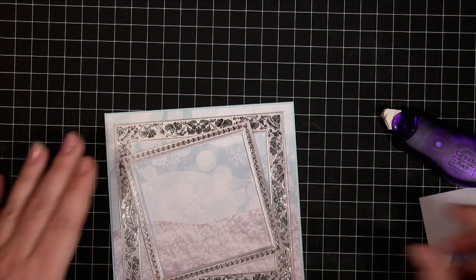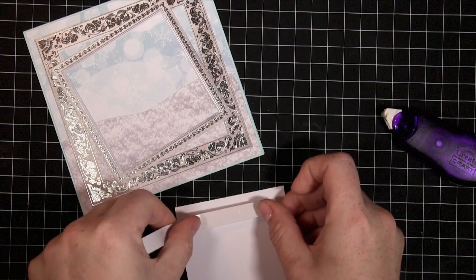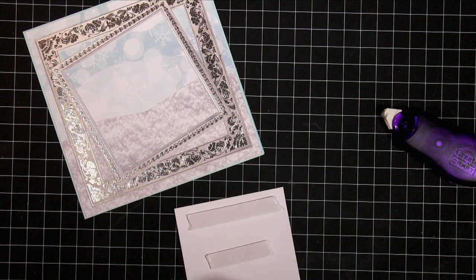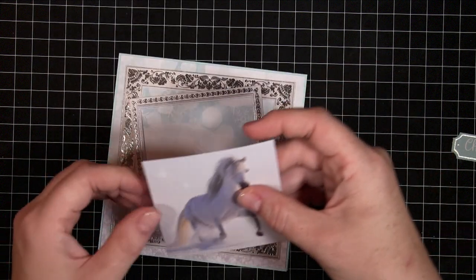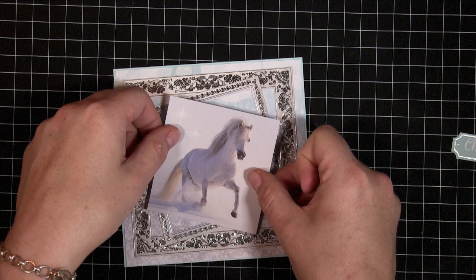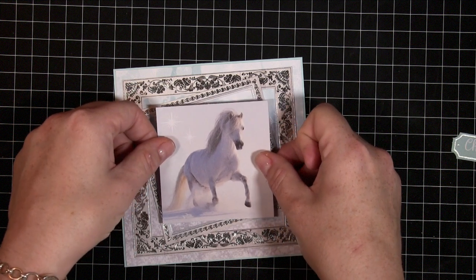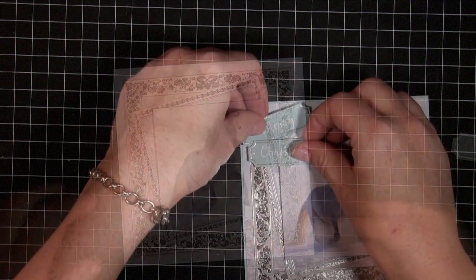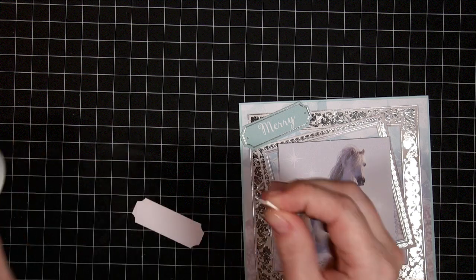And then finally I'm going to take my centerpiece, which is my lovely horse, and on this occasion I'm using my 3D foam. I was thinking about it for a minute, and then I decided no, I'm going to go in straight so that it matches perfectly square onto the outside frame, so it's only that inside middle frame that's at the jaunty angle.